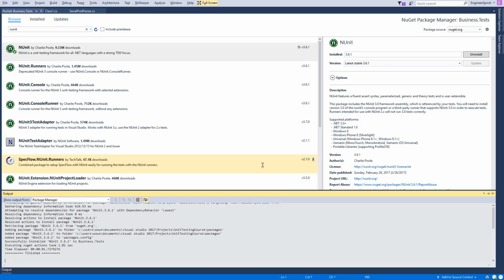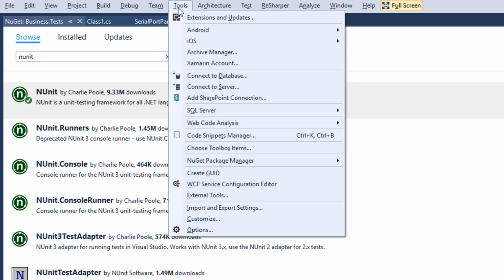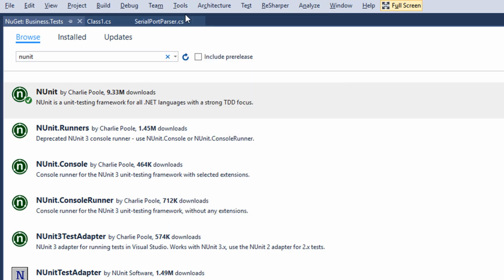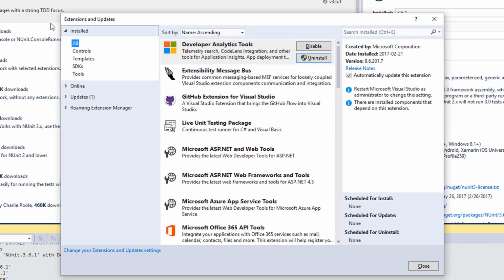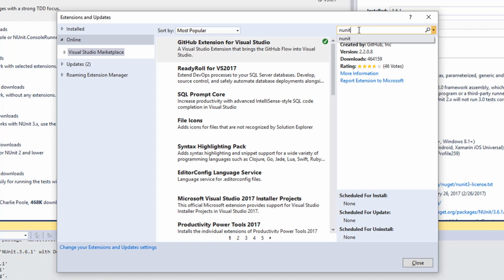Before writing unit tests, we also need to do the following steps. For running unit tests written with NUnit from within Visual Studio, we also need to install a special extension named NUnit Test Adapter. Since we're going to use the third major version of NUnit along the course, we need to install the NUnit 3 Test Adapter. Let's do this. I'll go to Tools, Extensions and Updates, and go to the Online tab and type in NUnit.